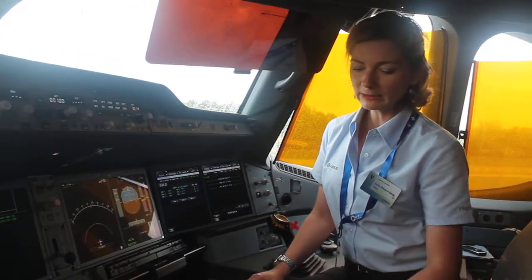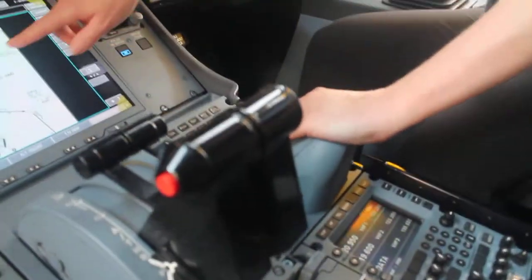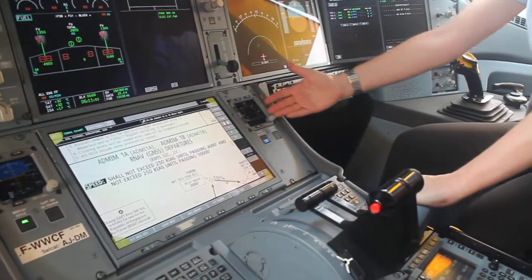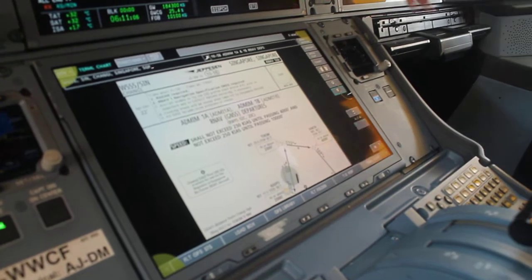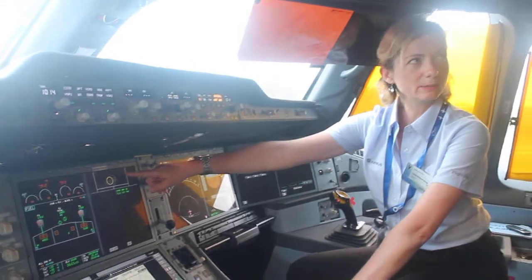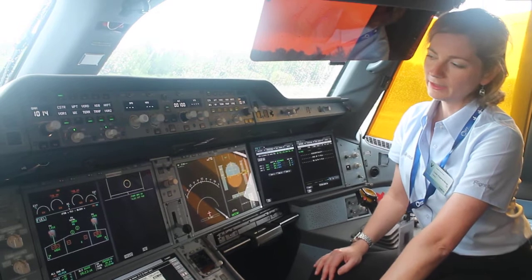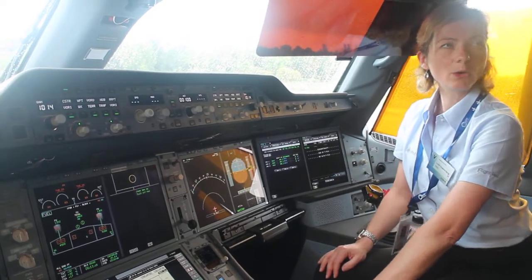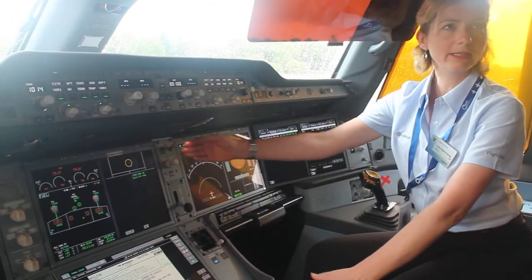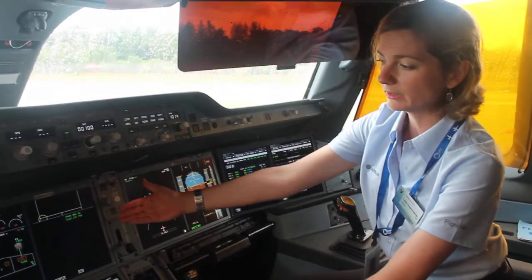The other thing is we use a mouse — a trackball, we call it a trackball here — which you can see right now. I can use the map, I can zoom if I want. I can also switch my trackball on to other systems, such as this mailbox where we use data link and downlink data link in order to get clearances over remote areas or high density areas, so that we get the ATC clearances through written format with data link. So the trackball is used everywhere.